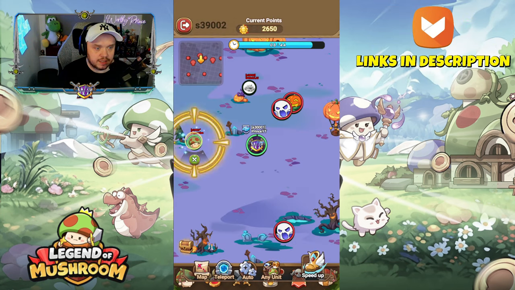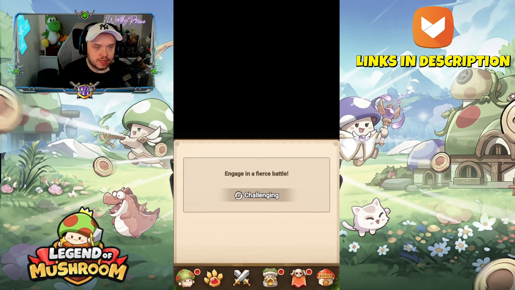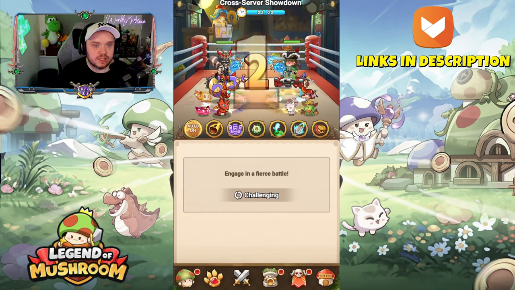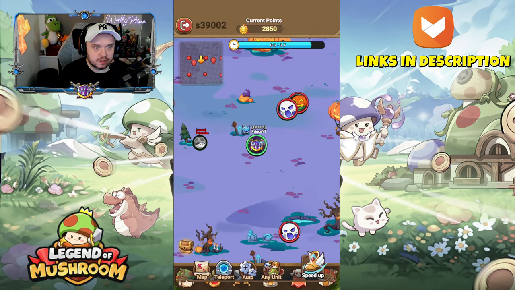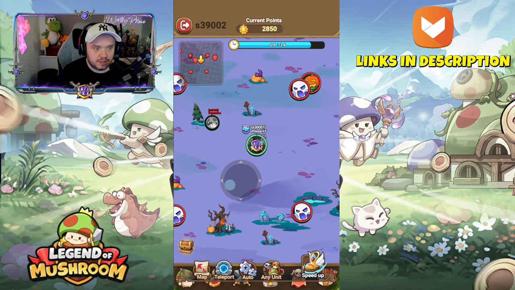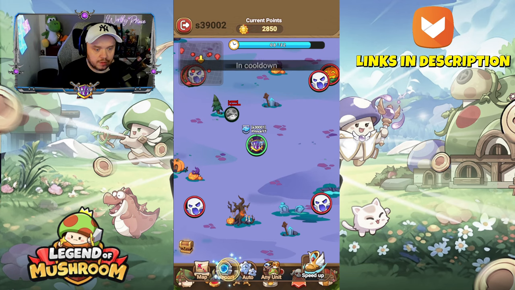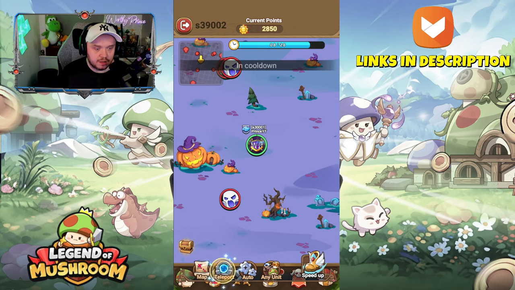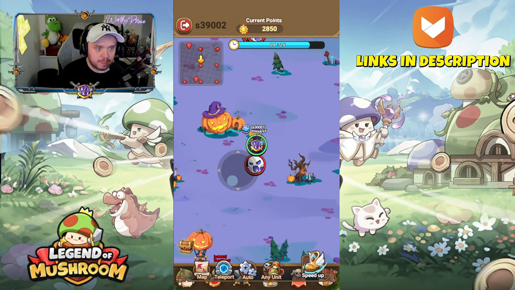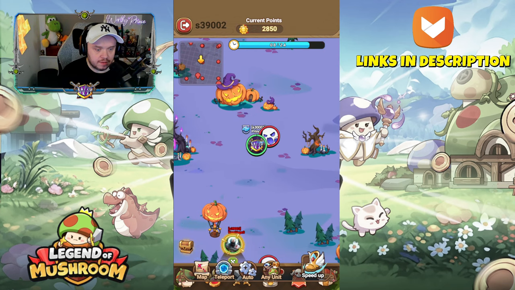Okay, nice. There's one dead there. So we're up to 2,650. Let's hit this one. And this one's dead as well. Nice. 2,850. Nice. Okay, go back to teleport. Oh, it's in cooldown. Okay, there's a cooldown. I don't know how long the cooldown is, though. But it's in cooldown. Okay. There's a mushroom down here. Let's go.